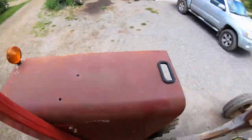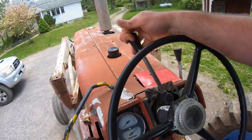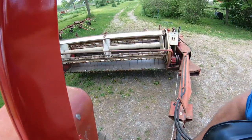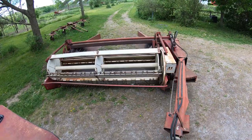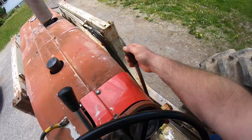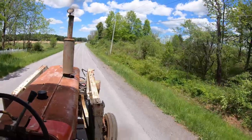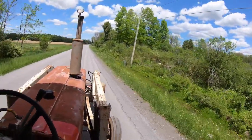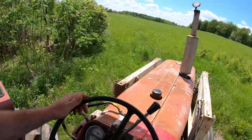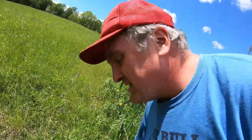It's all greased up, chains oiled. Let's start her up and see if anything goes kerflooey. I could cut all this, but rain is in the forecast for a good part of this week, so I gotta wait.